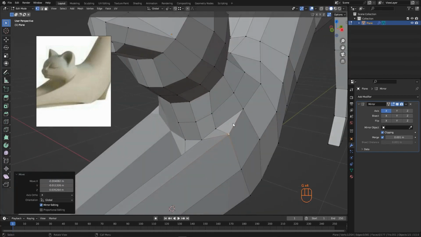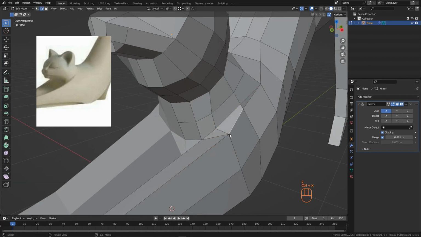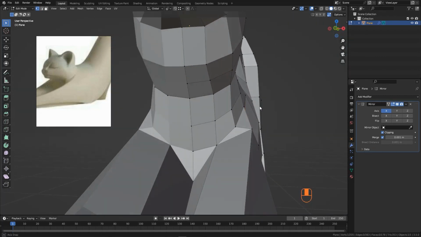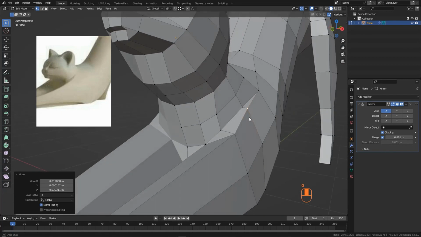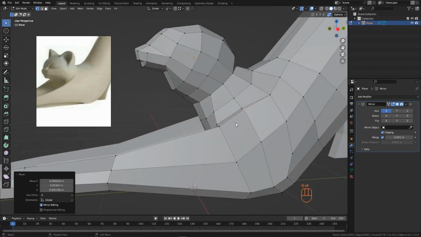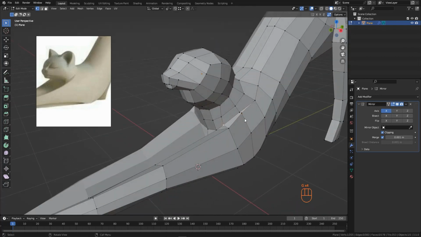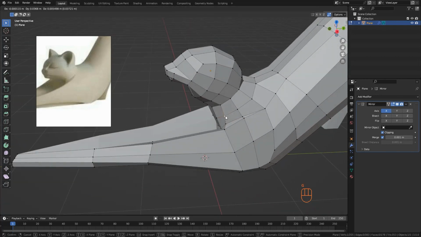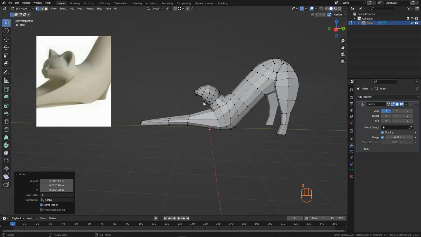I have this option. I will use the knife tool again, and maybe I can extend the cut there and dissolve this edge. Control X to dissolve. And let's move this vertex a little bit like this. Now we have something, let's say, close. It's not so quite close, but it's okay. It's acceptable.